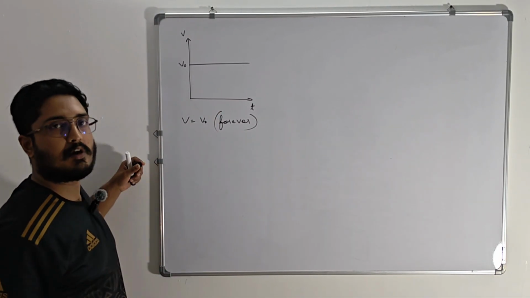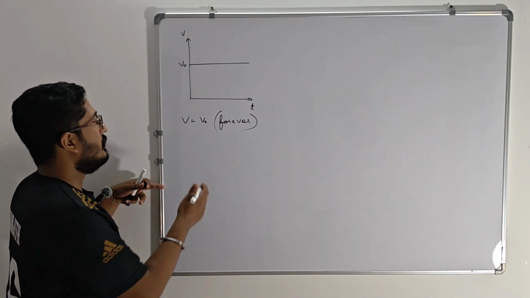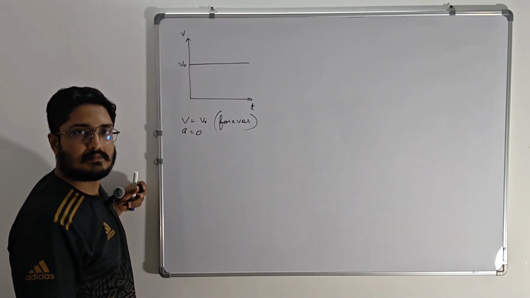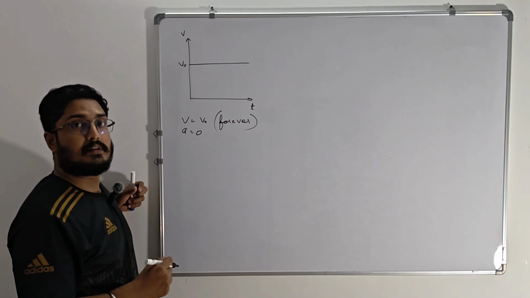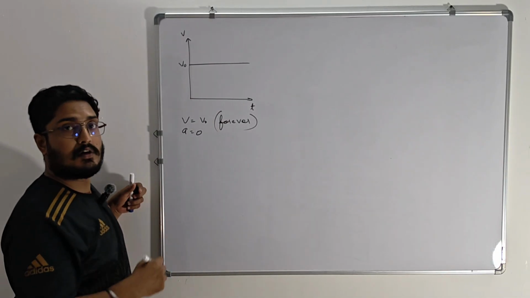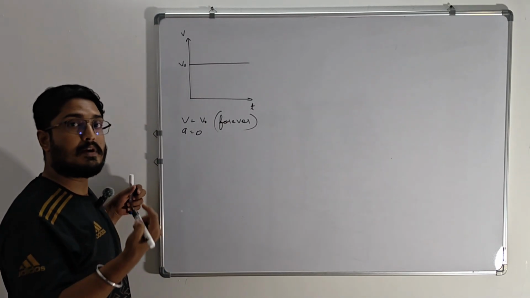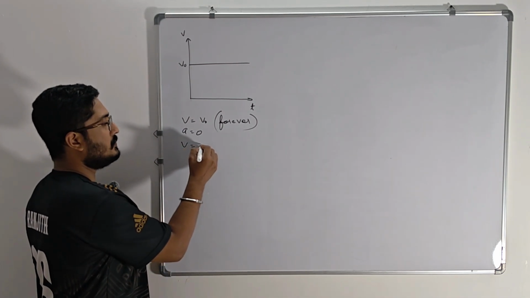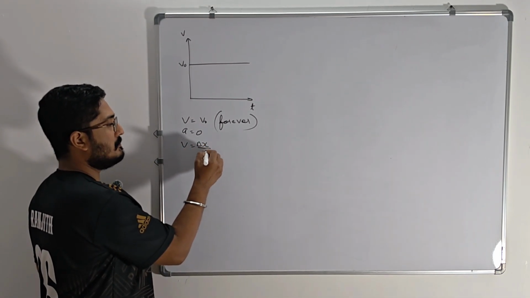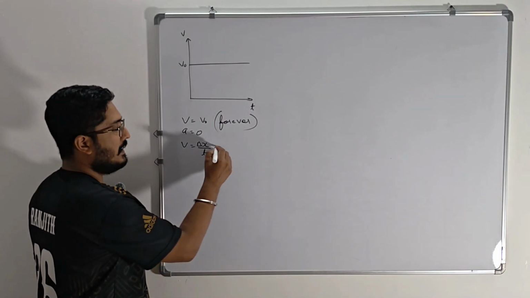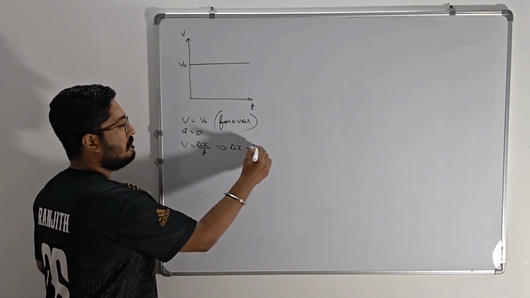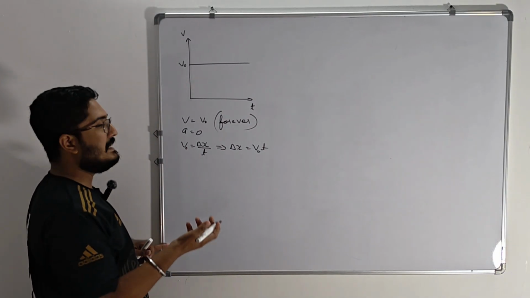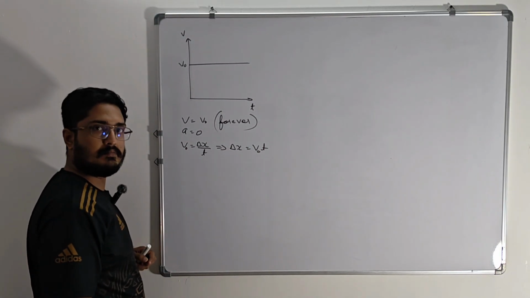If velocity is constant, what can you say about acceleration? 0. So conclusion is acceleration equal to 0. As simple as that. Another important thing. If you know velocity is constant, then can you also find displacement pretty easily? Because if velocity is constant, we can say v is equal to displacement delta x by delta t. So delta x would be nothing but v into t. In our case, the v is nothing but v naught. So very easily I can find out the displacement.